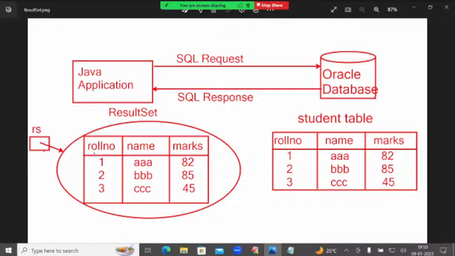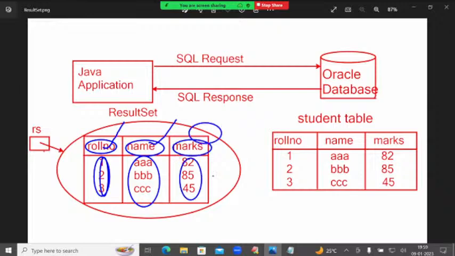I gave this in the last class. This is data about this data, metadata. This is also metadata. But this whole thing is called result set metadata.